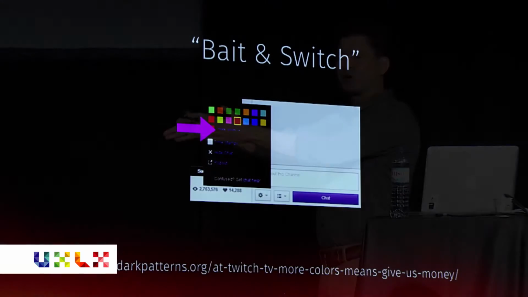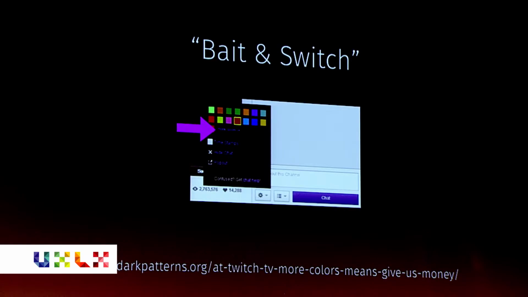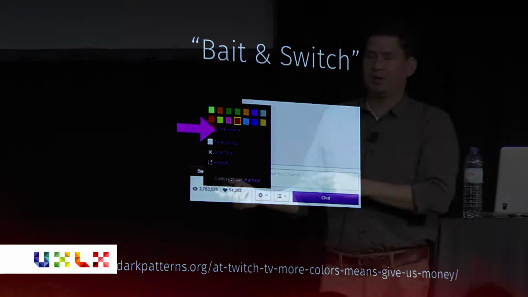Another one is the bait and switch, where you think you're going to do a particular action, and when you follow that action, you're actually doing something else or activating something completely different. Okay, so they switch it up on you. For example, this color palette, and when you click on more colors, what do you expect? More colors, right? You don't expect a little dialogue saying you can have more colors if you pay for the premium subscription, which is exactly what happens here.